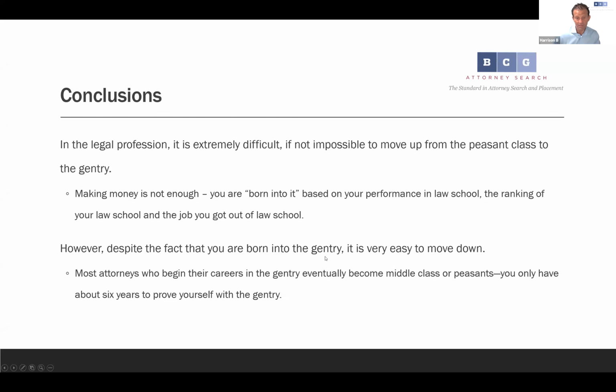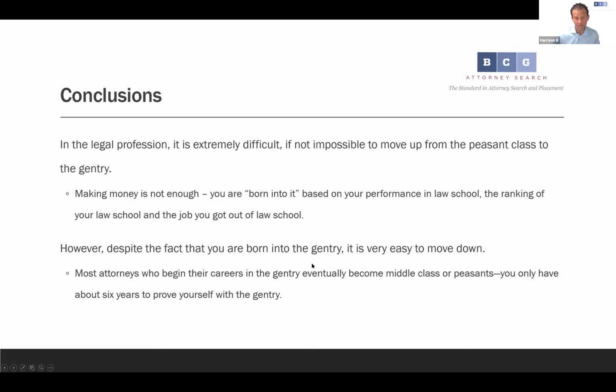But the thing is, if you want to be in the best firms, there are things you can do, and this is what I teach. And most attorneys, it's unfortunate, but even if you start off in these top 200 law firms, and I think this is probably the lesson here to understand, which I would call the gentry maybe, most people move down. Most people do not stay in these top 200 or these best law firms if you start there. Very few do, and some people actually do move up. I move people up all the time that stick with me, from 2 firms to 3 firms and 3 firms to 4 firms, and occasionally 4 firms to 5 firms. And when I say occasionally, much less frequently than 3 to 4. But it's very easy to move down, and most people join these big law firms out of law school, and they don't stay there.